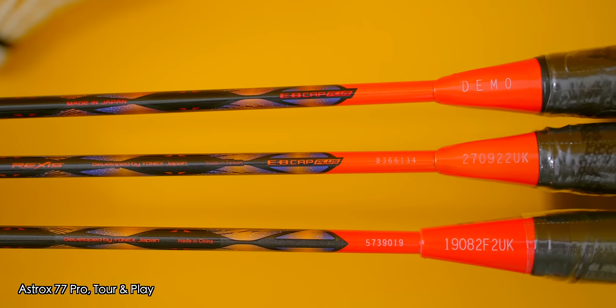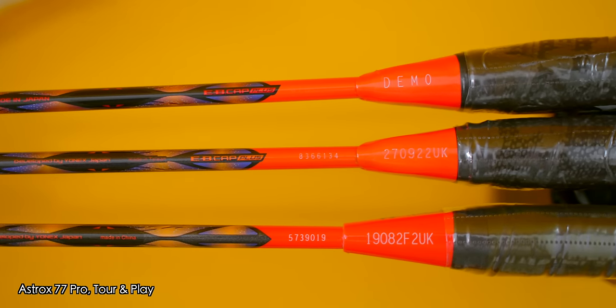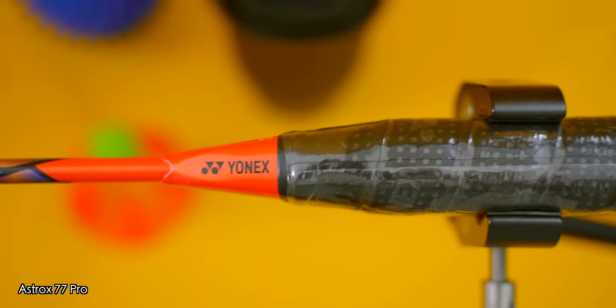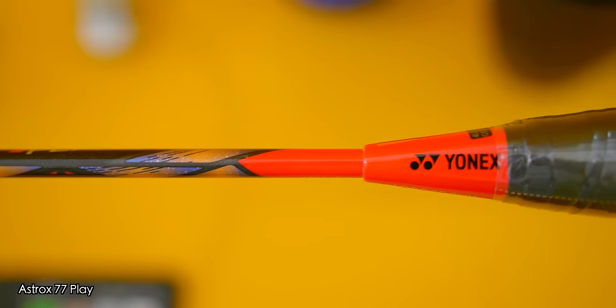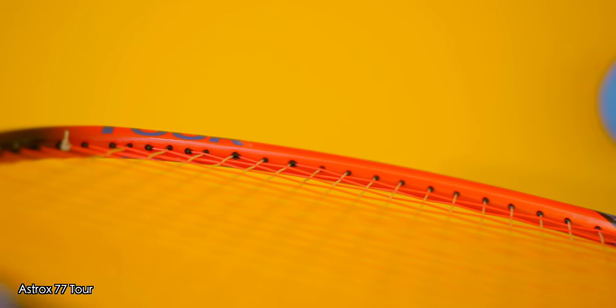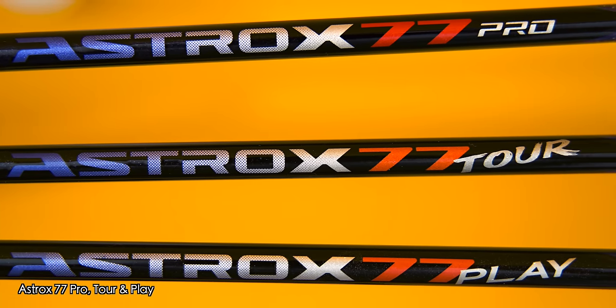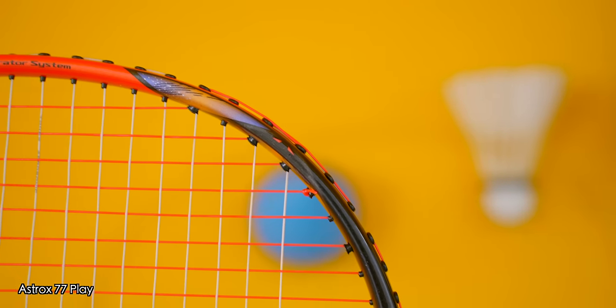Additional differences I can see here are the cone caps above the racket handles. The Pro and Tour model have the same Energy Boost Cap Plus design on them, whereas the Play model has a more basic cone applied. As usual, the Pro model is made in Japan, the Tour model in Taiwan, and the Play racket from China. I do have to say the finishing quality on all three rackets is really good and pretty consistent. Well done to Yonex there.